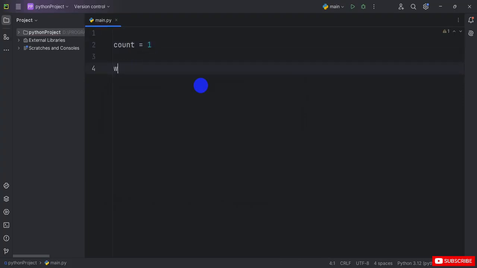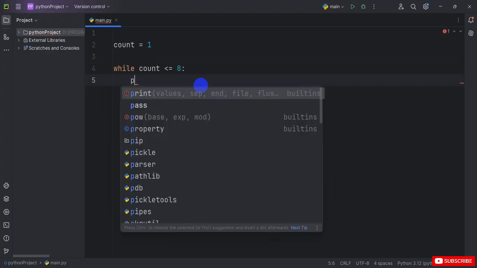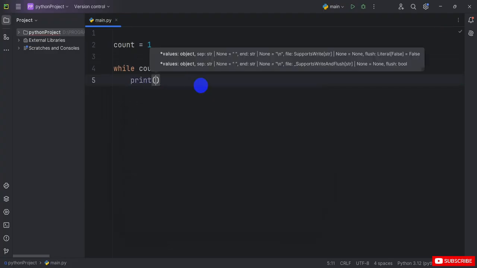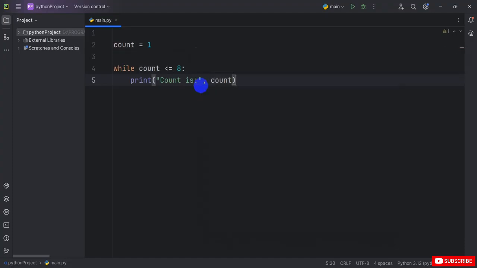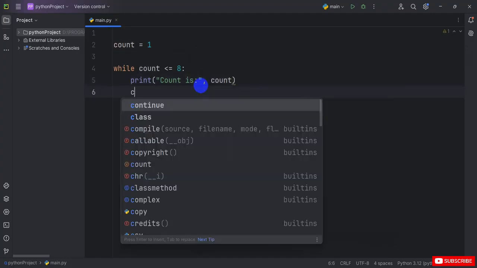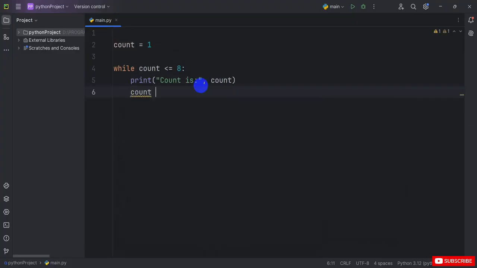And next here I create a while loop and then type the variable count less than or equal to 8. Okay. I'm going to the next line and here I use a print function and type the message "the count is". Okay. And now I define this count and now I use this count plus equal 1.